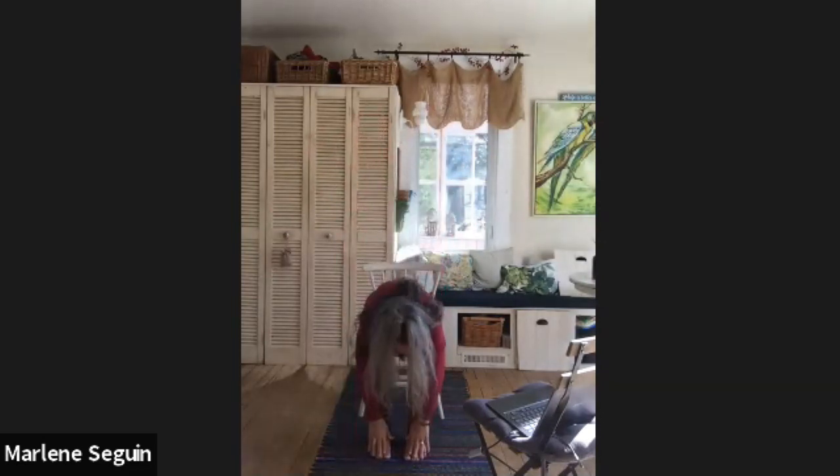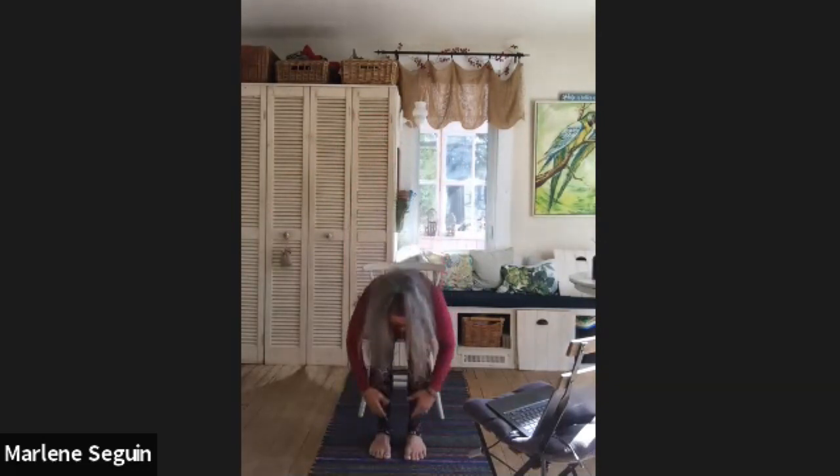Arms come all the way up, bring that right knee up — maybe hold on to that right knee, hug it in towards your chest. Exhale, bring that leg down, arms come all the way back up again. Now the left leg comes all the way up — hold on to that left leg, squeeze it in towards your chest. Inhale bring the arms up, leg comes down and forward fold, inhale halfway lift, exhale forward fold, bring your arms all the way back up again. Reaching up as high as you can, then exhale hands towards your heart. Let's be aware of everything going on around you, everything going on in you, noticing your breath.